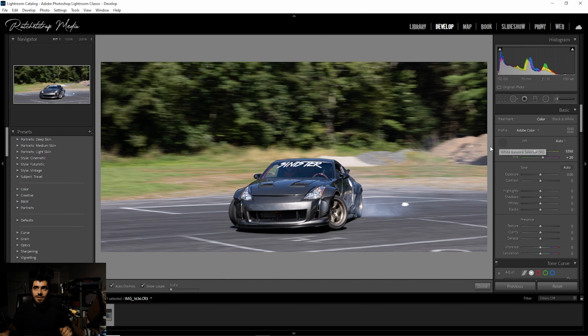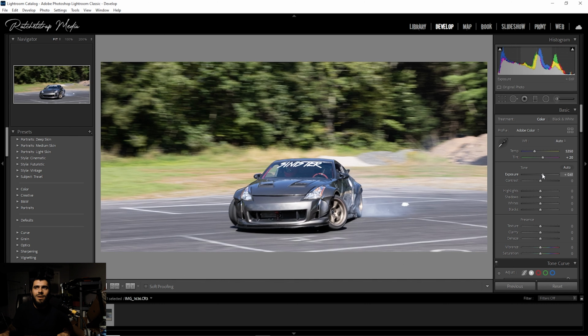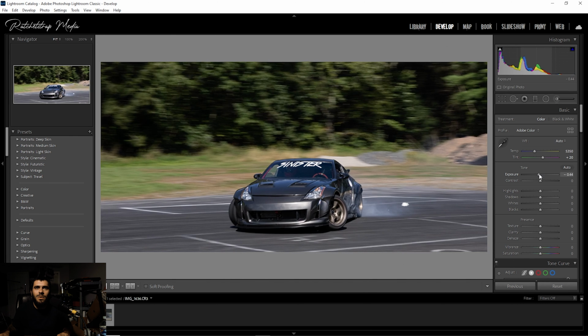Now you can always take your white balance selector and find a white piece in your image. So far, that's this sticker here, but that makes it kind of green. So I really enjoy how it looks right here. So I set my white balance. Now I'm gonna set exposure and go through all of these settings here till I'm getting what I like. So I think this picture is honestly exposed pretty good. Doesn't look overexposed to me.